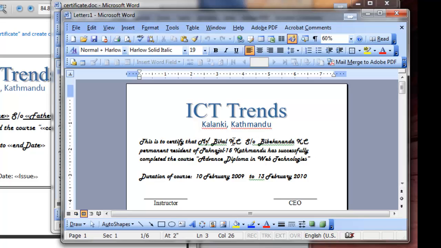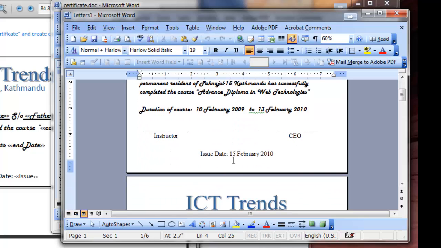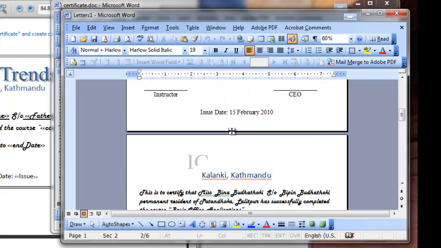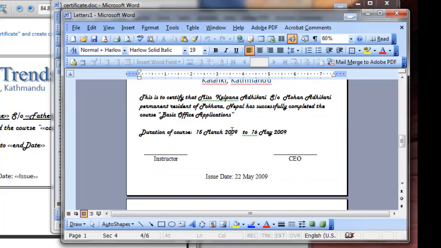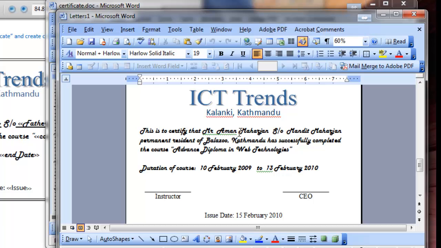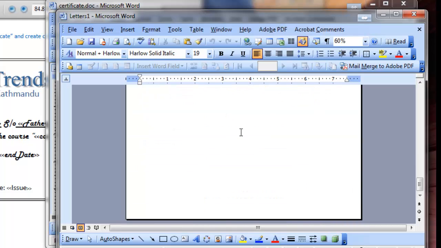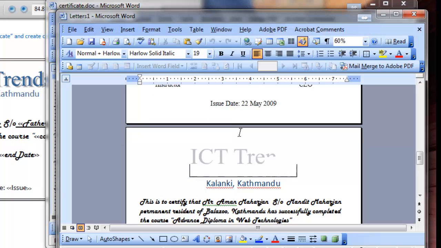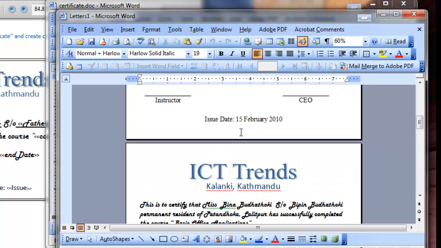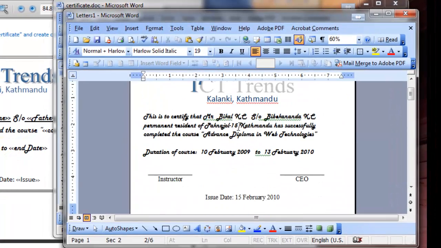Mr. Bikal Casey, son of Vivekananda Casey, permanent resident of Paknazol, this is filled in from the students.doc file. This file contains 5 pages, one for each student. The last page is a blank page. The other 5 pages contain the certificates for 5 different students.